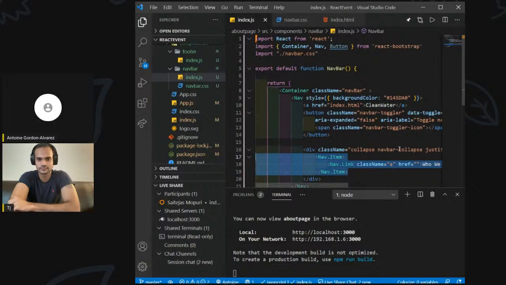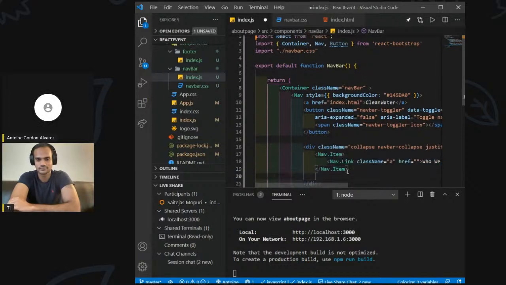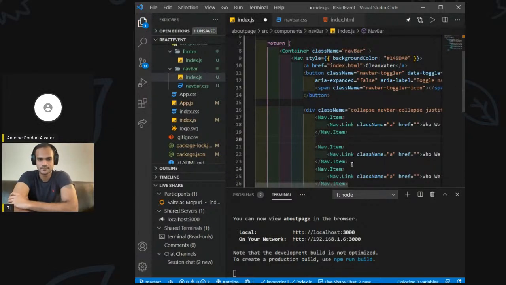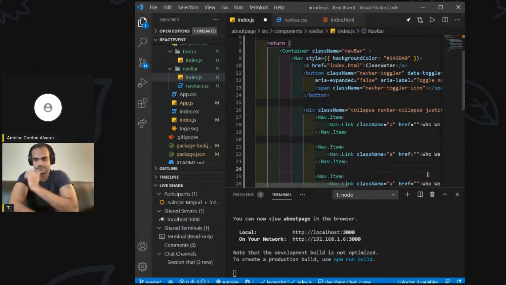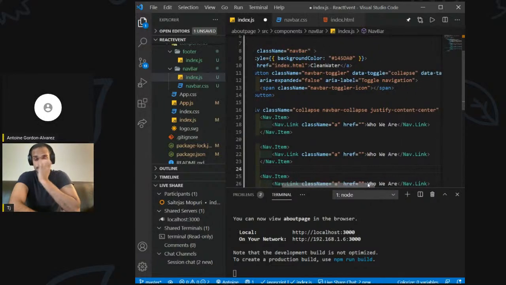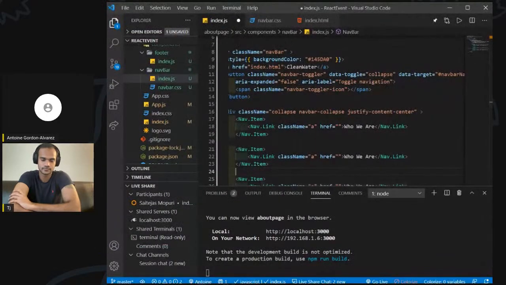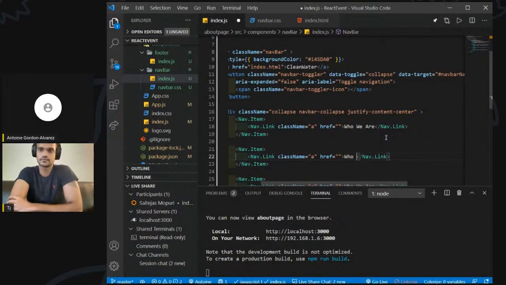Next, since we have 3 before, I'm just going to copy and paste that. I like to kind of leave spaces just to make it more visible and not chunky. So next is who. So first part was who we are.